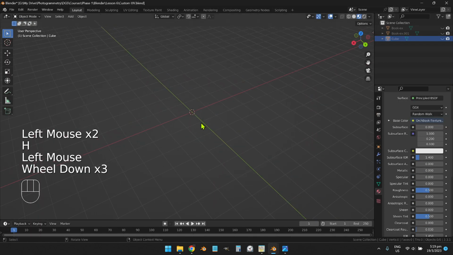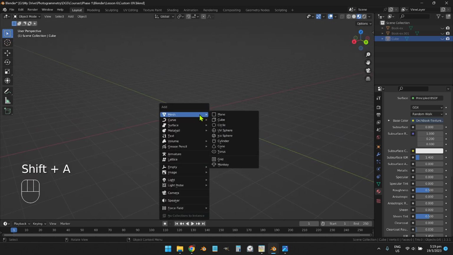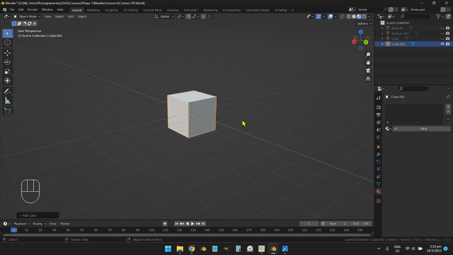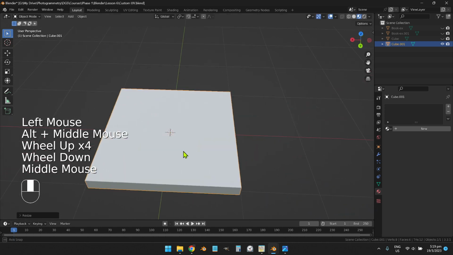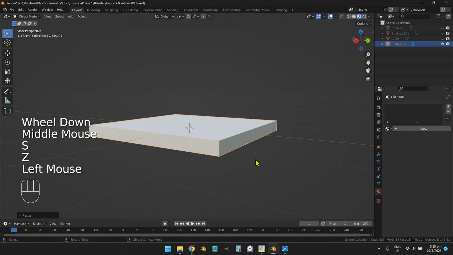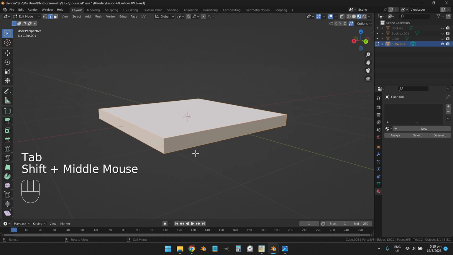So in Blender, the environment, Shift A to add a mesh and then a cube. Scale it on the Z axis to make it into sort of a book geometry. And then you're going to go into edit mode. In edit mode, we're going to create the covers and the pages, which is Control R. For the loop cut, I'm going to create a loop cut on the side, just 2 cuts.